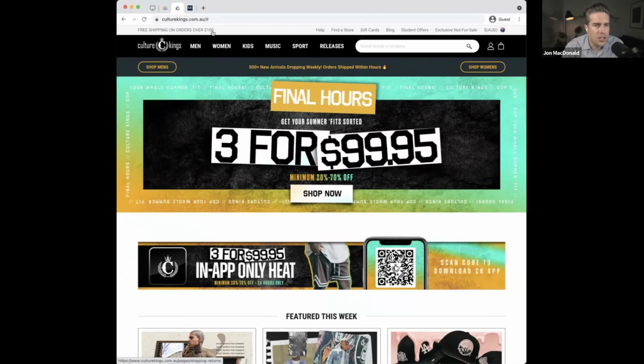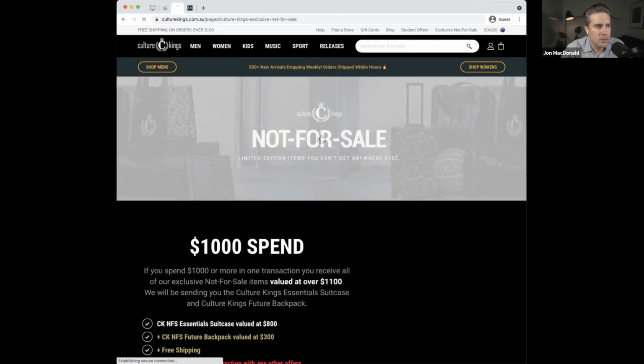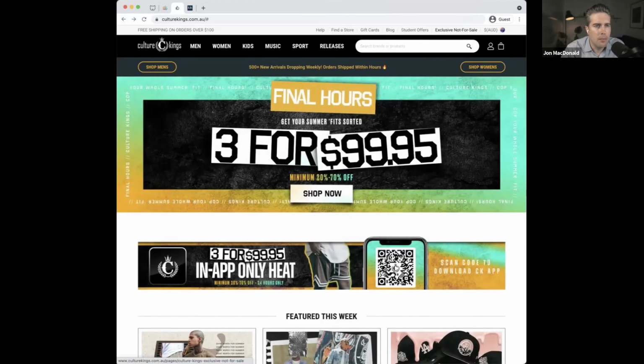But the navigation here, the navigation bar, there's so much going on. I think this is really going to be the key for this site, is just dialing things back a little bit. First of all, we have our main navigation here. I think these are great categories. But then I have all of this secondary nav up here. That's a bit of an issue. And I think that is stuff that should just be in the footer for the most part.